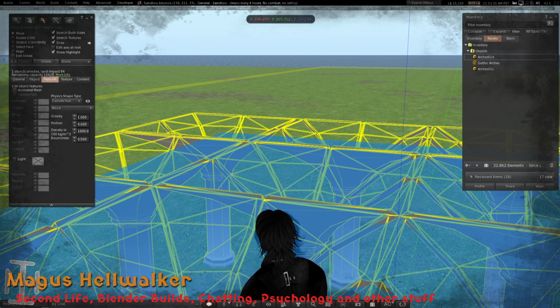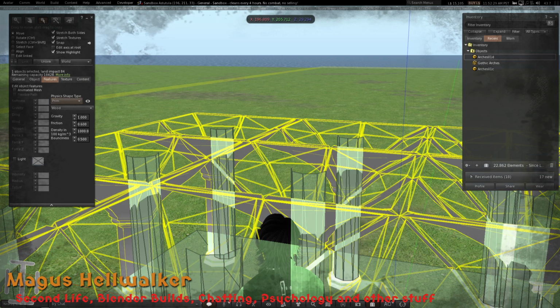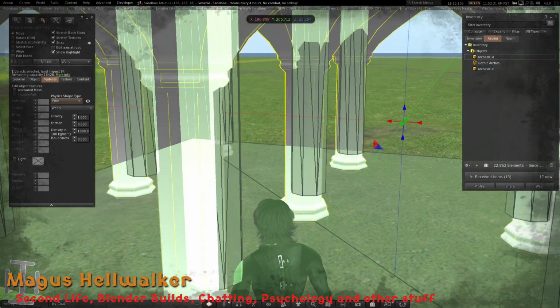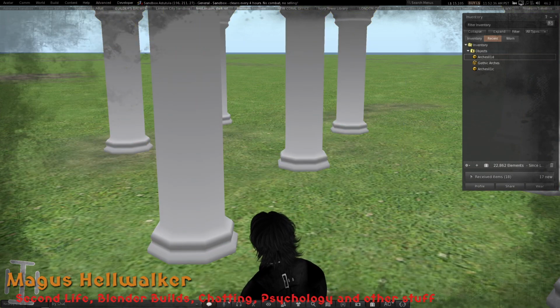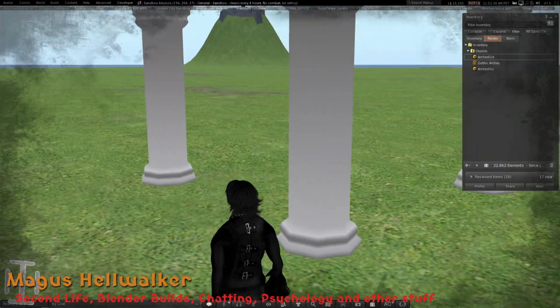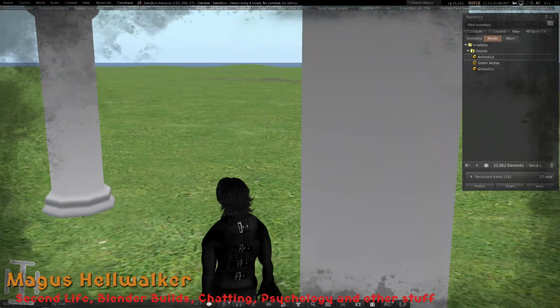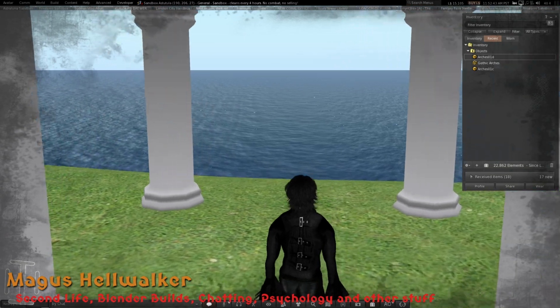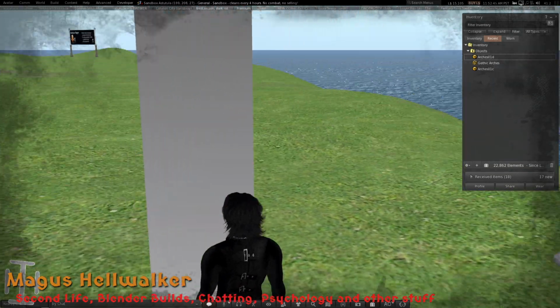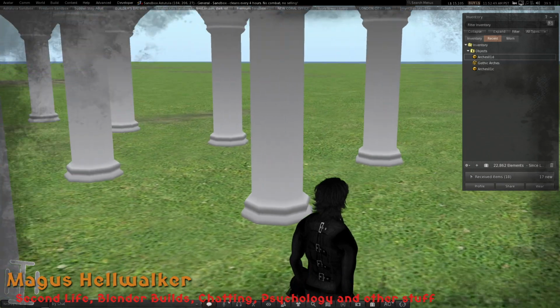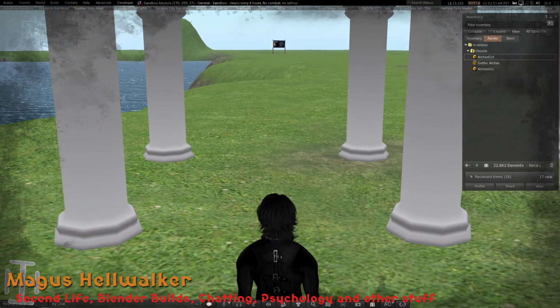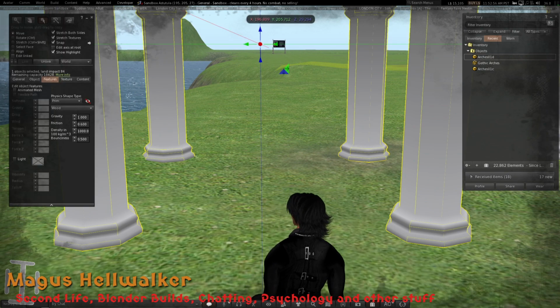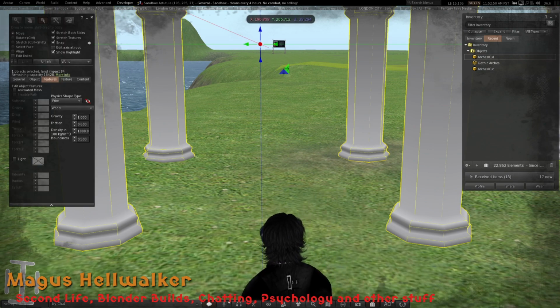No. Let's make it prim. Oh, it did work. Ooh, pretty neat. It did actually work. Wow. Okay. And I can't walk through the pillars, so they're going to be a little bit off, but I can't actually walk through the pillars. That's worked. Well, I'm blowed. What's the land impact of this now? It's 84. I know I can bring that down more.